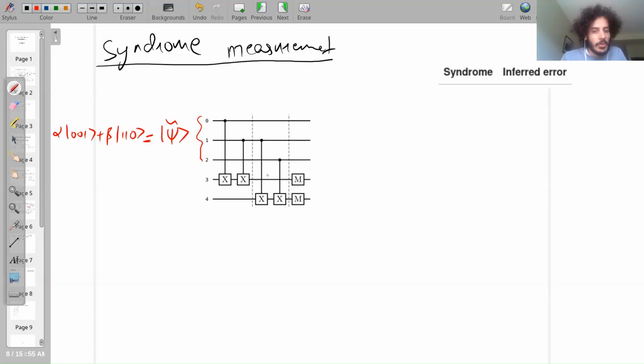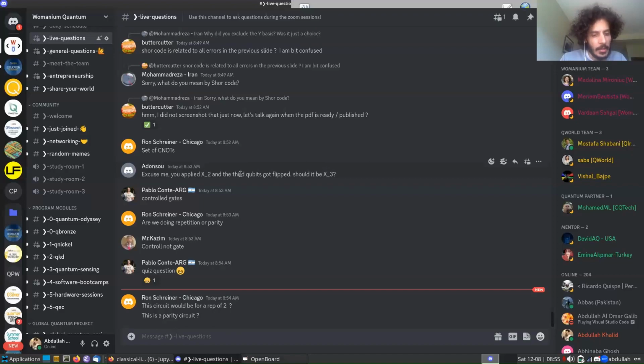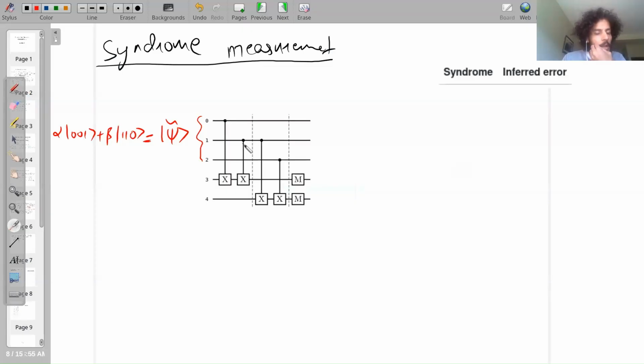So this sort of circuit, you can see what we do. We don't directly put measurements on these qubits. That will destroy the state of these qubits. What we do is we use control gates, and if you think of control X, the role of control X is that it will copy values from over here to here, right?